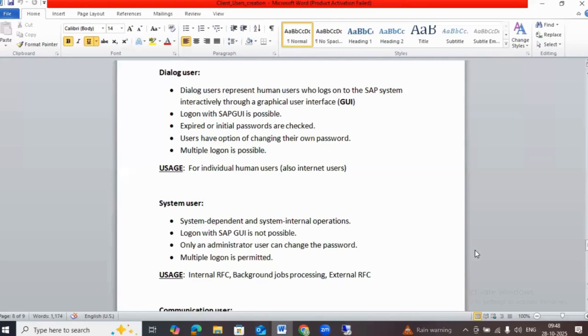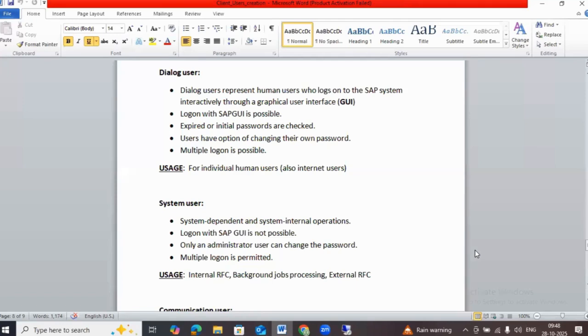There is a setting that is managed by the Basis team: how many sessions one person can open at a time. There is a parameter there we can restrict. So multiple logons are also possible. What is the usage? This will be useful for individual human users and also for internet users.